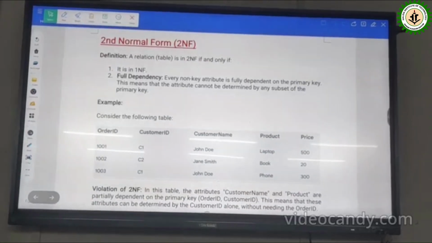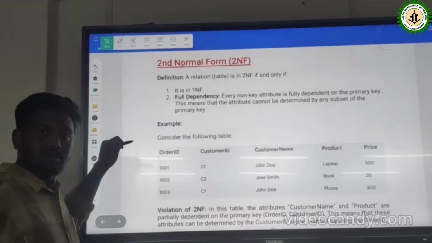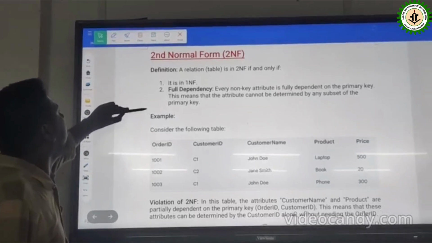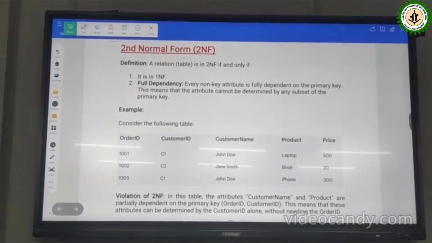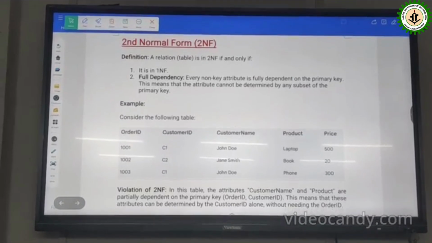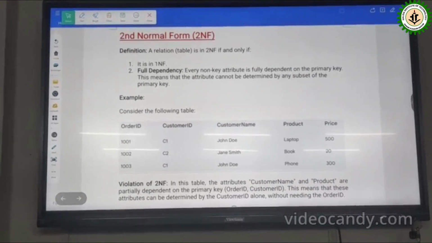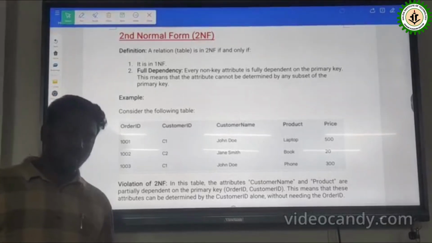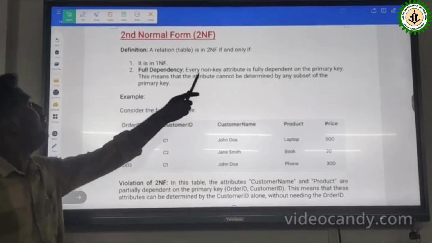What is second normal form? Now come to the second normal form. The full name of 2NF is second normal form. We can easily say that a table or a relation is in second normal form if and only if the table is in first normal form and the condition is full dependency.